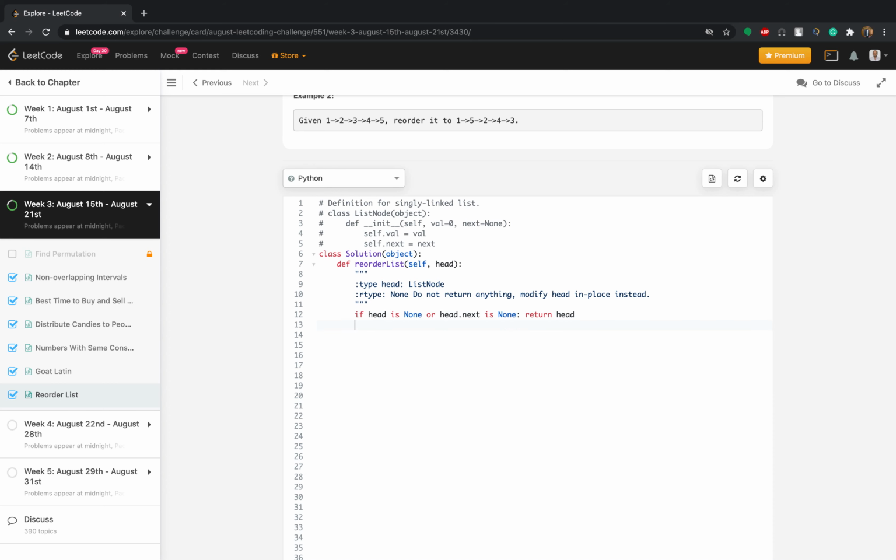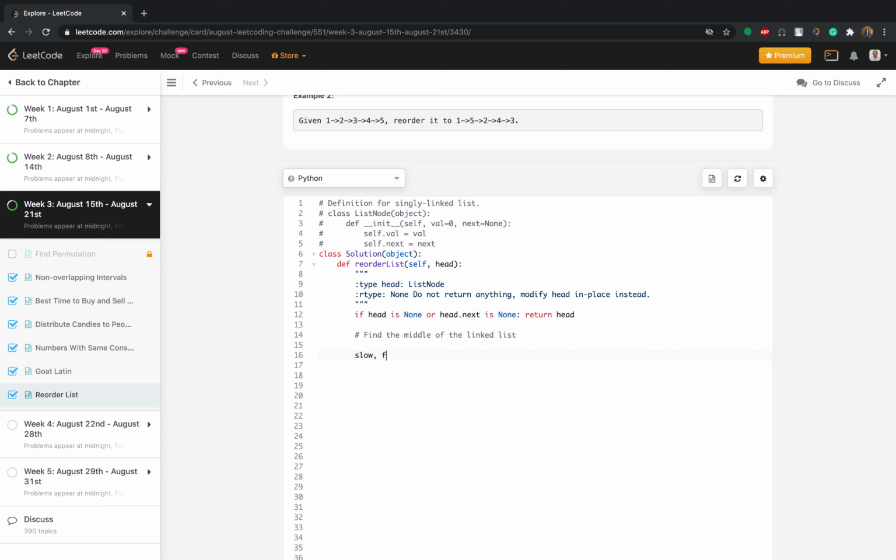So the first step is I'm going to find the middle, because that's the best thing to do. If you don't know how to find the middle of the linked list, I've just uploaded a video. You can check that out and come back to this, which will make sense.